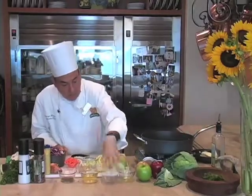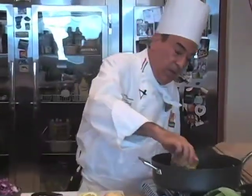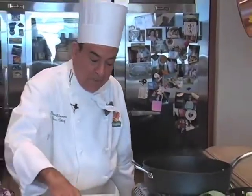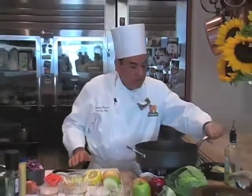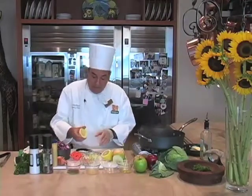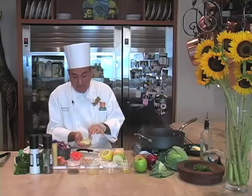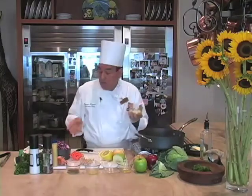And then I'm going to deglaze that with a little bit of apple cider and apple vinegar. All that I'm going to let reduce a little bit. And the acidity of the vinegar, and I put a little bit of lemon in my apples always because the acidity of the lemon with the vinegar blends very well together, and gives a beautiful aroma to the cabbage.